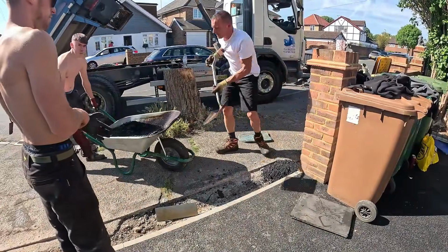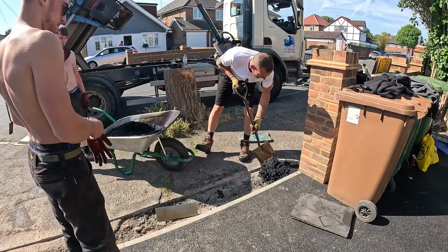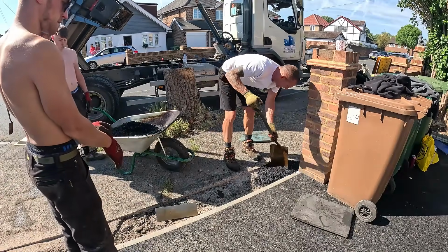So let's get handrail from Super. Oh yeah, we'll get handrail as well, yeah, well we'll go home first, eh? Go and see what he wants, and then get a handrail.